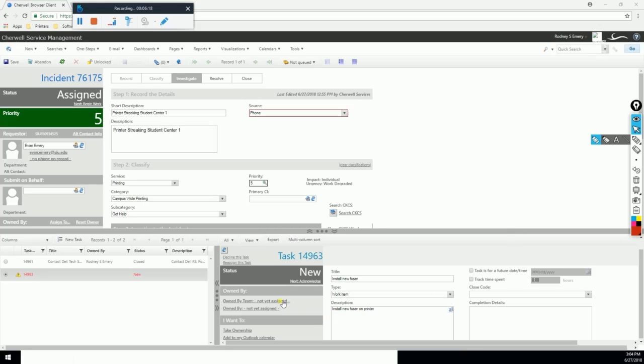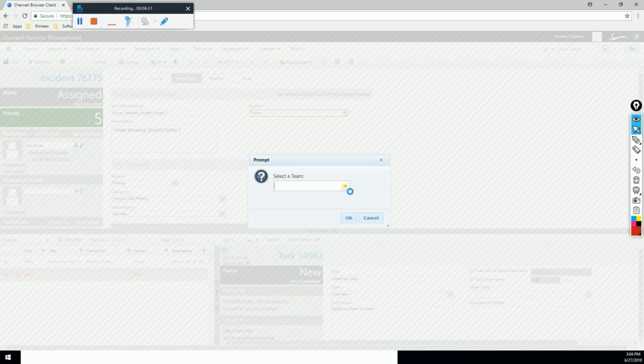So I'm going to go ahead and demonstrate owned by team. I'm going to click on that. I like to do it anyway. Even though it should default to campus-wide printing, I'm going to click on it just to make sure. And I would recommend you do that also, as you select the team. I clicked on select a team. Just like before, it's going to give you a listing of all the teams we have in the system. Look at that big list. It's a giant list because we have all these teams. There's campus-wide printing services. That's the team.